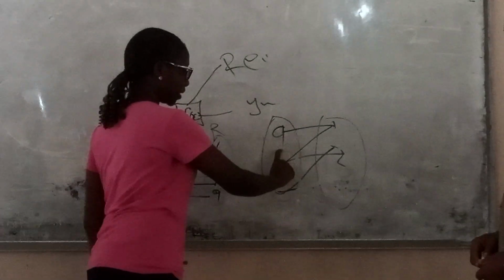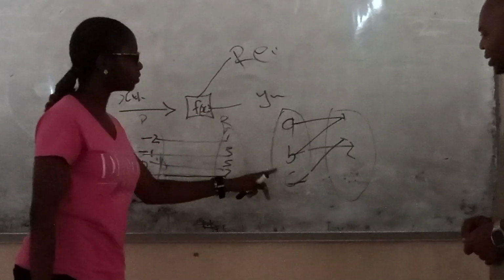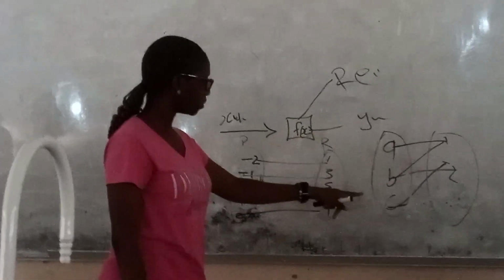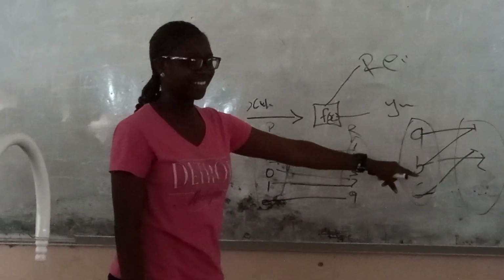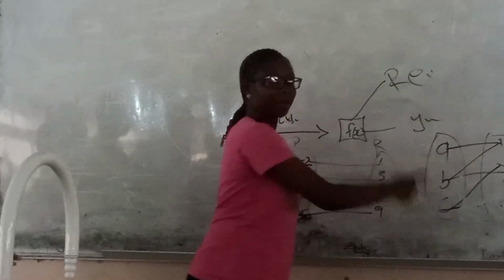No, but this is not correct, it's mapped twice. Then what do we say this kind of expression is? A function? But this is not, it's mapped twice. So what is the condition? The condition is... Yes, can you go there and tell us? I don't seem to understand what they are saying.